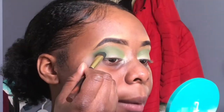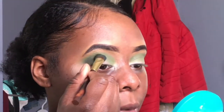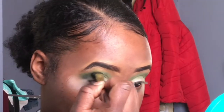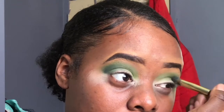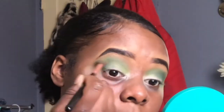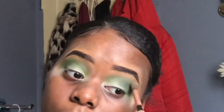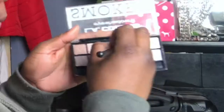So I decided not to fast forward this clip. I want you guys to pay close attention. I'm taking this brush and I'm going underneath my brow bone. I'm digging in there gently though, and I'm going directly underneath the bone to create that density that I'm looking for, that boldness. Now, watch how my girl Blendy goes to work, okay? I know it was looking crazy before, but trust me, Blendy be putting all these colors together like they got the same mama and father, alright? My girl Blendy, I cannot live without her.